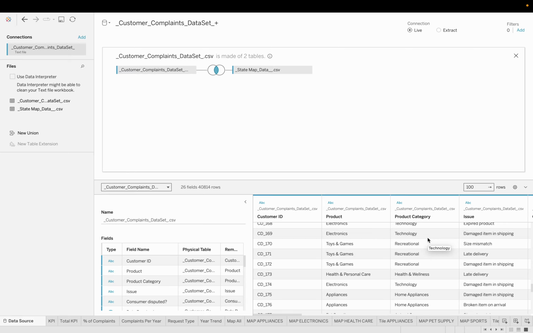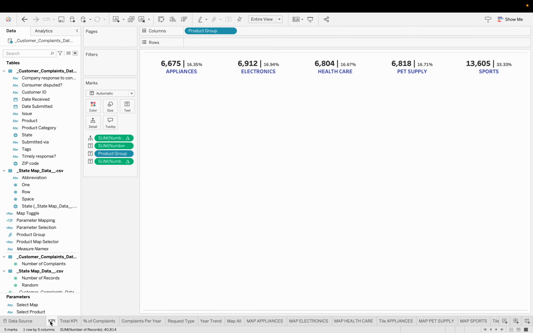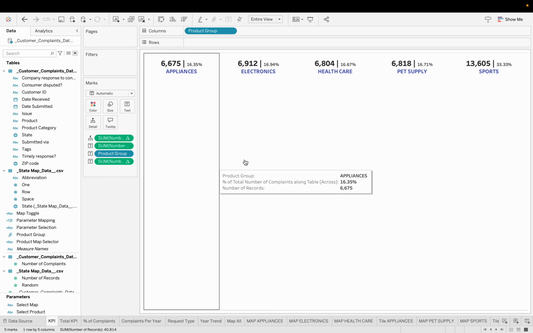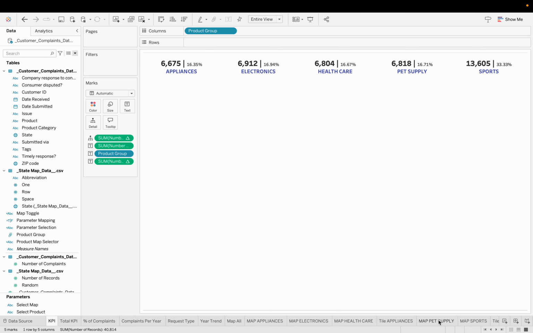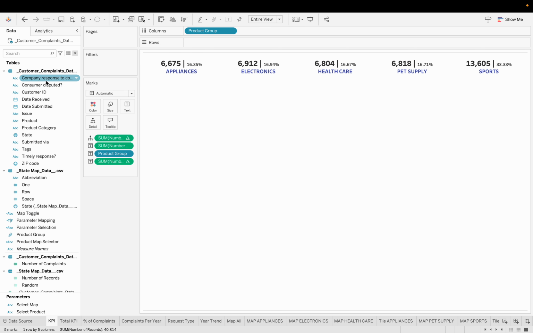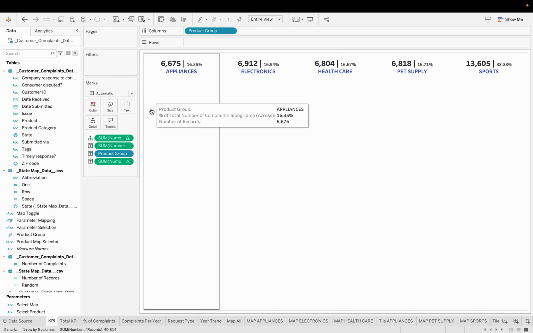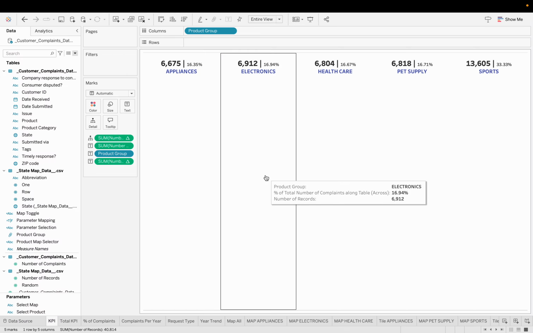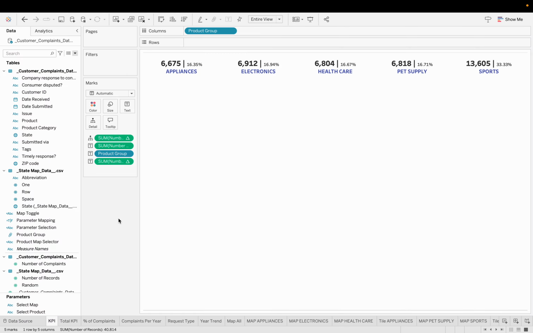This is a challenge that a lot of companies face: to understand what the complaints are, how to manage them, and what they can do to solve those problems. So after the data was imported, the first thing was to create the dashboard and the various sheets that we're going to walk through. We're going to spend more time on some than others, but the basic thing was trying to understand how Tableau worked. There were a lot of things to choose from and move around to understand how everything works.